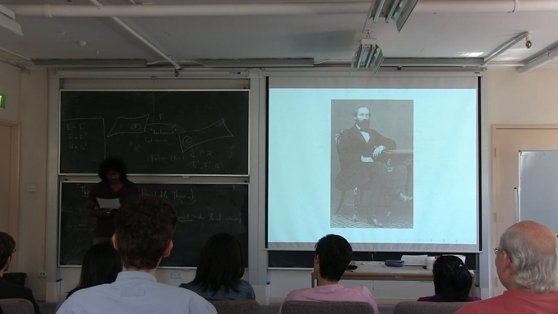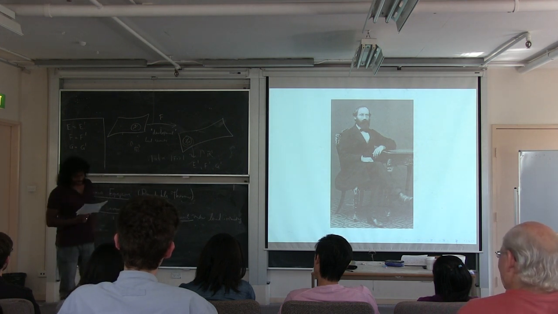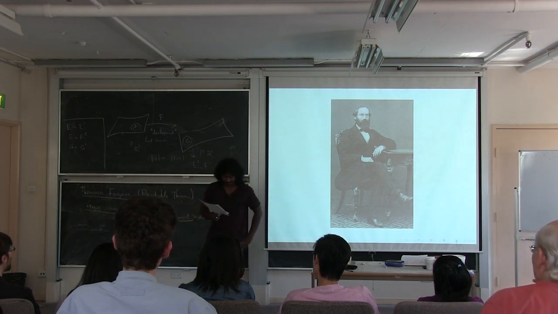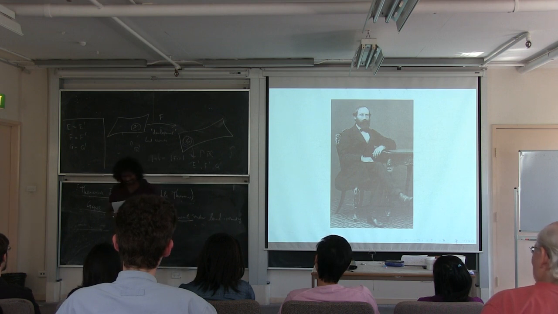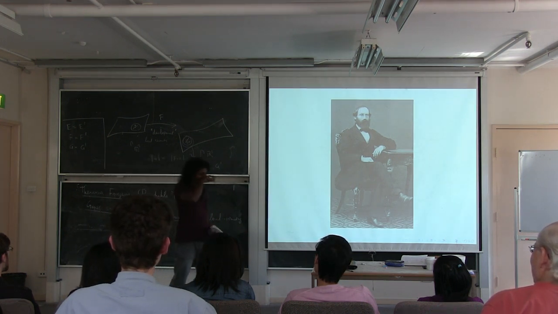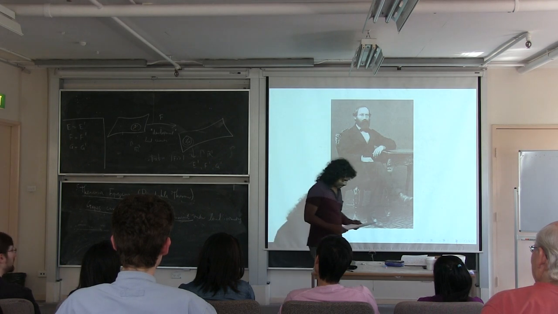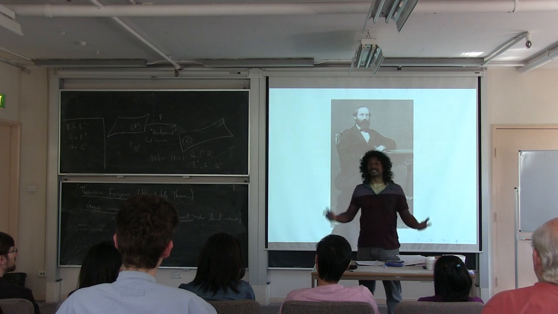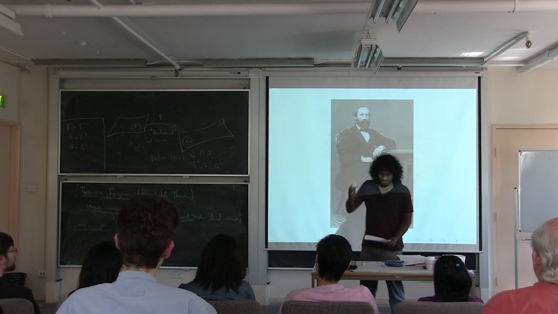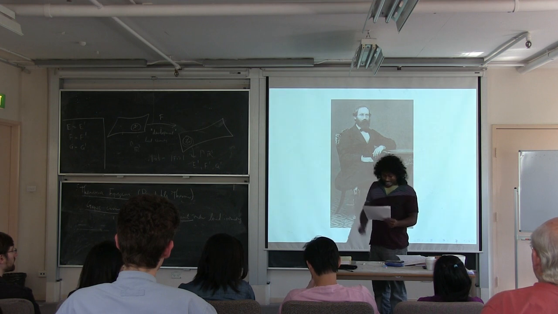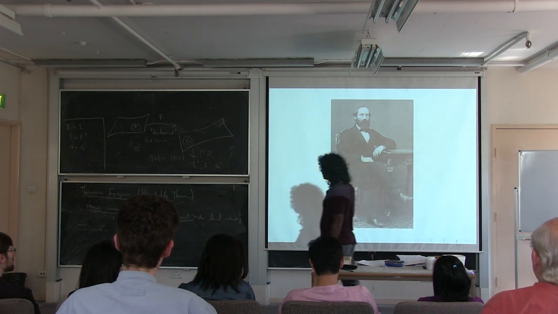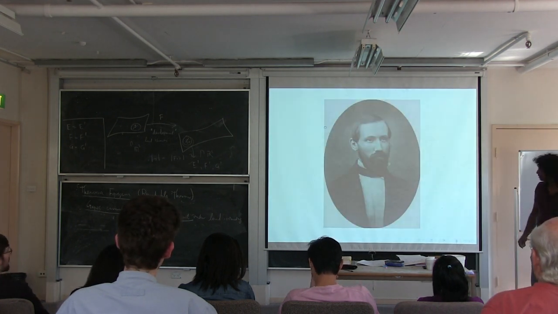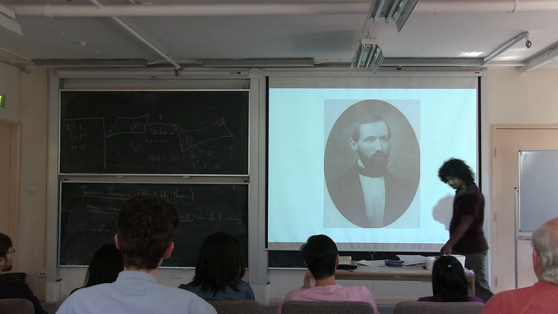So what ensued was quite remarkable. He had a breakdown, possibly from the hardship of carrying out another major investigation. But in 7 weeks, he put together this inaugural lecture. I'm not sure how much of it was put together in the 7 weeks. Maybe he was thinking about these things prior, and he just had some moment of inspiration and all the ideas came together. I'm not sure. But anyway, he put it together in 7 weeks to give this inaugural lecture. Show another picture of him. That's probably a younger version of Gauss.